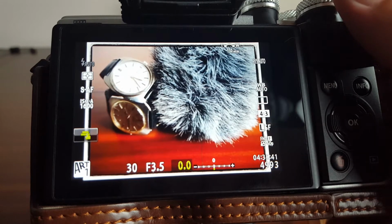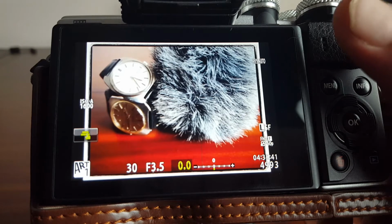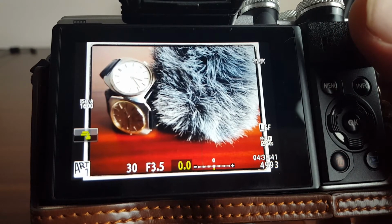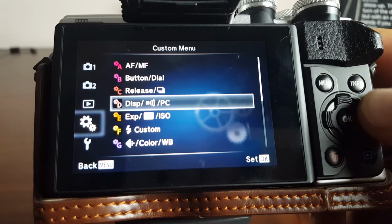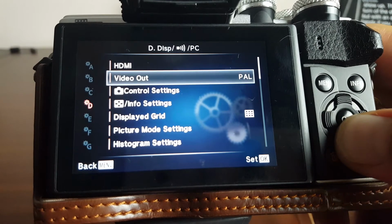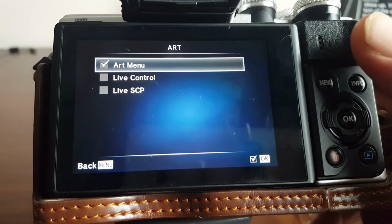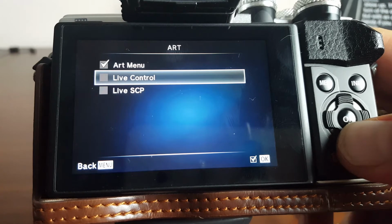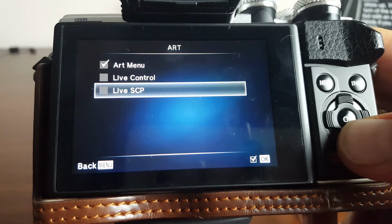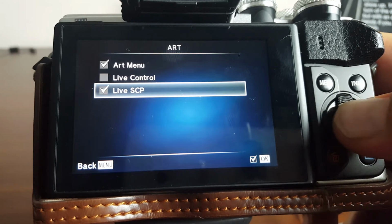You can also change other settings like ISO from the SCP menu or from the main menu itself. Now to bring up the SCP menu, first you have to select it via the menu, so I'll show you how to do that. So you go into the custom menu, then you go into control settings, and then find the art filter, and then in here you've got the art menu, which we already had, and then you can also pick live control or the live super control panel. So I'm just going to pick the live super control panel.